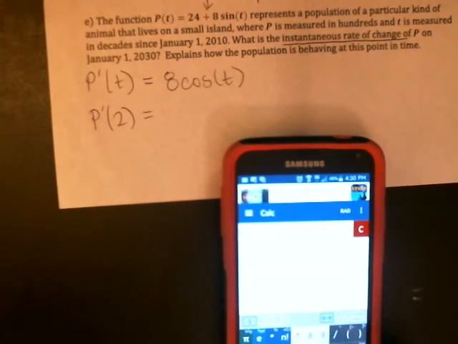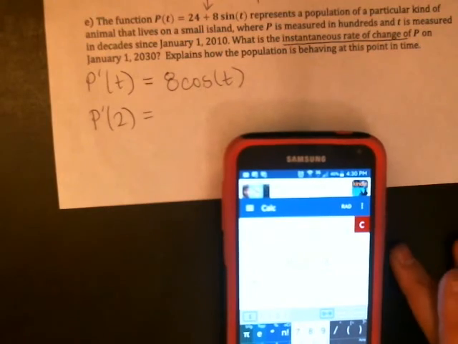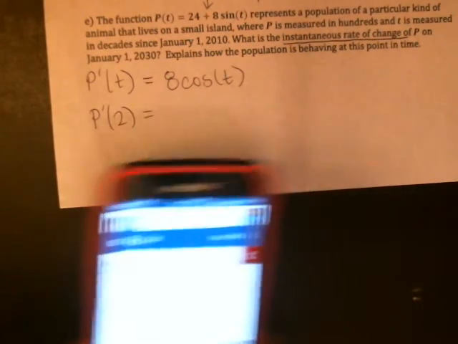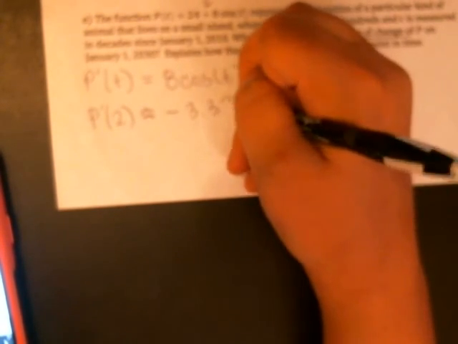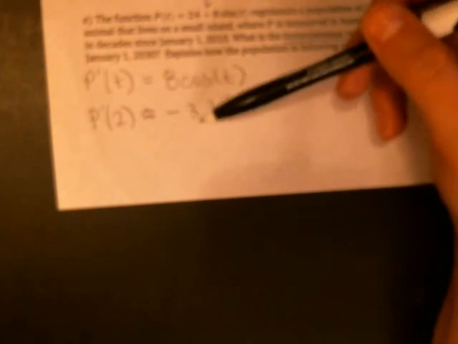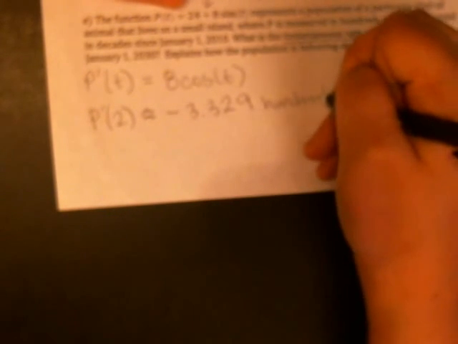Okay, so if we want – ooh, this will be interesting. We'll see what kind of number we get, and then I'll see if I can figure out if I'm in the right mode. 8 cosine of 2. Okay, hold on, I'm peeking. Oh, there it is, radian mode. So I think I believe it. That looks like it's really bright for you guys. You can't see anything. But what I'm seeing is that this is approximately negative 3.329. I don't know how many decimal places I want. Measured in hundreds, so it's probably fine here. Okay, so this is negative 3.329 hundred, otherwise known as about negative 333, per decade.